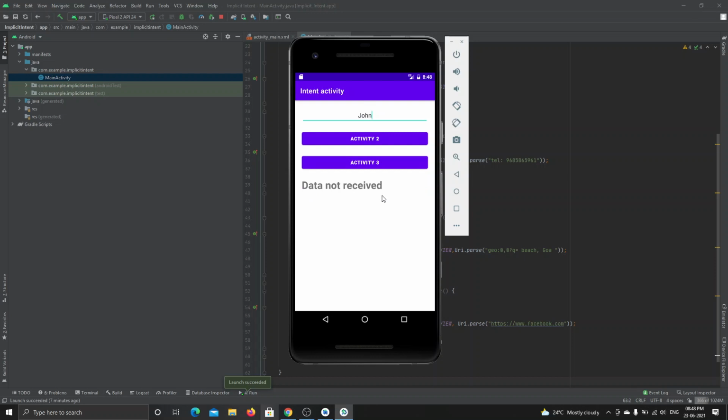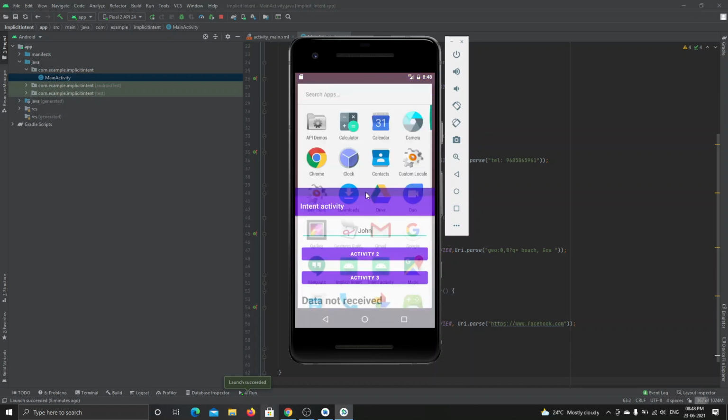Okay, this is how explicit intent works. Explicit means it will only work inside its own application by having one or more activity pages. But in implicit intent, it will work using other external applications.